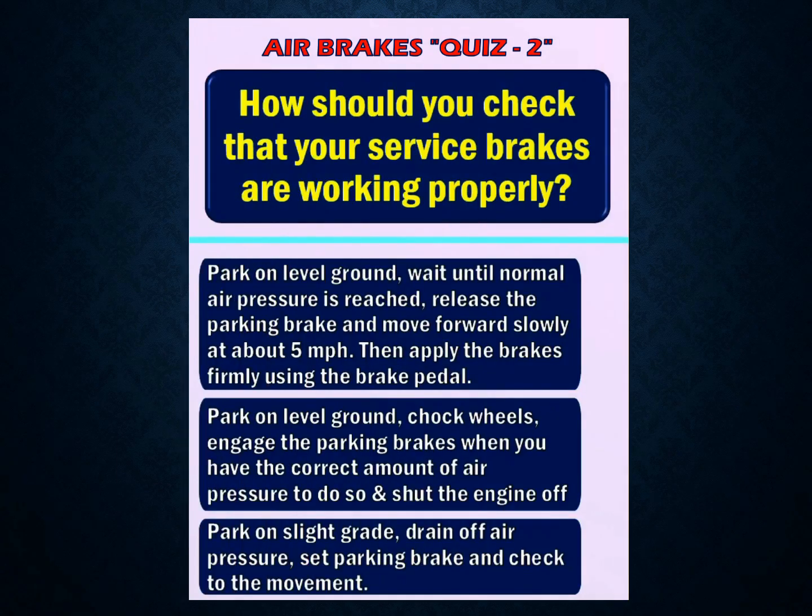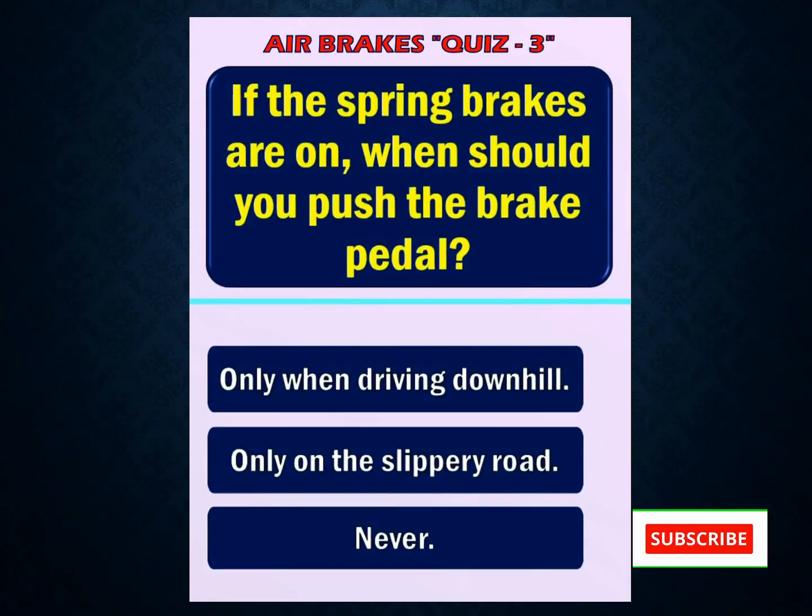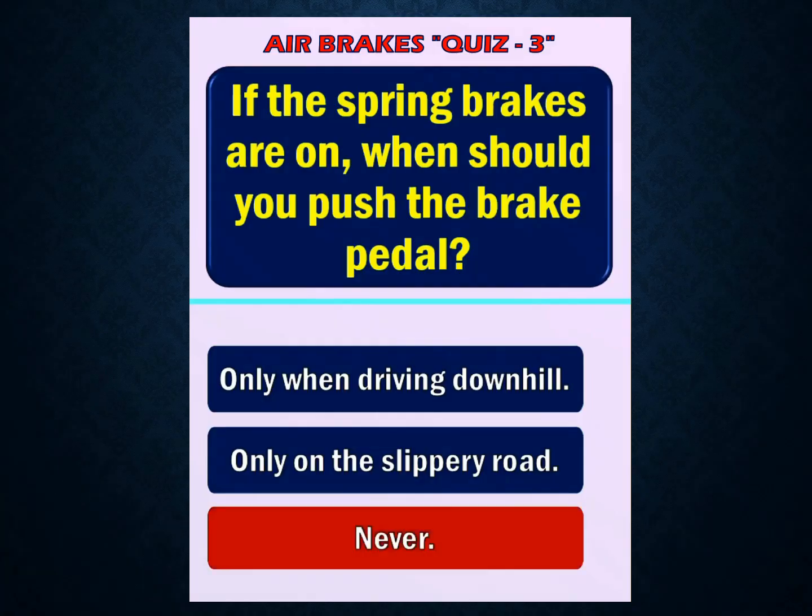How should you check that your service brakes are working properly? The correct answer is A. Park on level ground, wait until normal air pressure is reached, release the parking brake, and move forward slowly at about 5 miles per hour. Then apply the brakes firmly using the brake pedal. If the spring brakes are on, when should you push the brake pedal? The correct answer is C. Never.